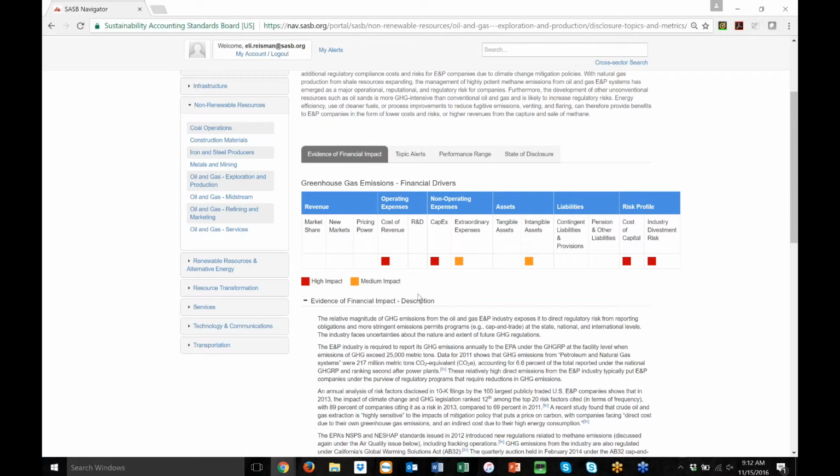And the same goes for those who are working with companies as clients on SASB issues, being able to walk them through this process of identifying what is the evidence behind each of the different topics can be very useful when explaining why these different topics are likely to have financial impact on companies. So when thinking about the evidence of financial impact section, this is really the evidence that was used to help set the standard when the standard was issued.